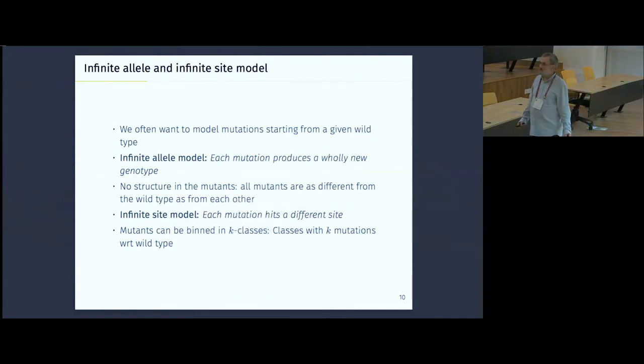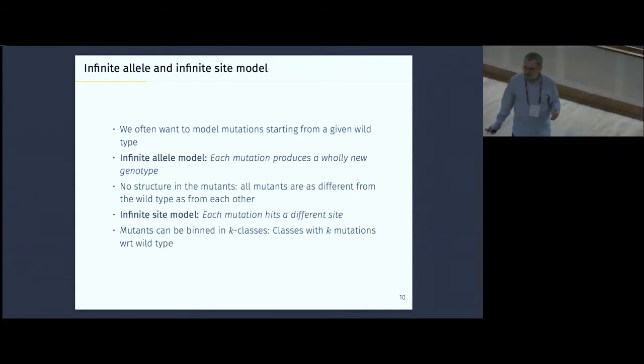Then you can try to model in a simple way what is the effect of mutations on the population. One of the simplest cases is just saying that any mutation will produce a completely new sequence, and you are not going to distinguish between sequences, only to say either they are equal or they are different. So you're not putting any structure in the mutation. This is the infinite allele model. I will use it quite a lot because it is, of course, the simplest model. You either don't mutate, or you mutate into something completely different, and then you forget about it.